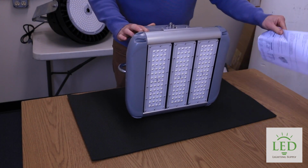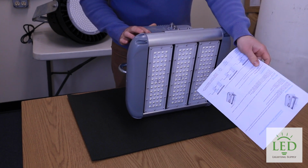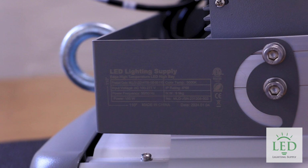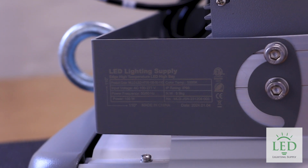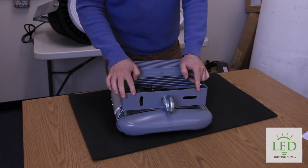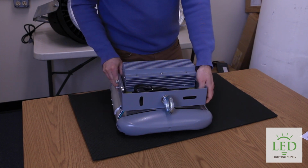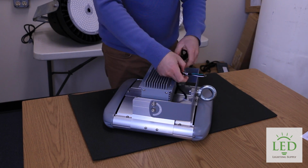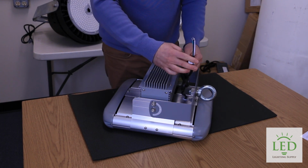So here's the fixture out of the box. You'll get an installation manual that comes with it. You'll notice that we have the electrical specifications listed on the side of the bracket here. And the standard mounting is either going to be this eye hook or the trunnion bracket. And to access that, you loosen these, it'll swivel up. You get about 3 feet of power cord on this.